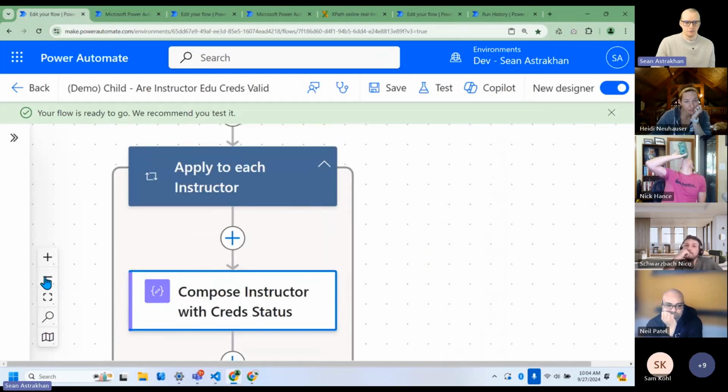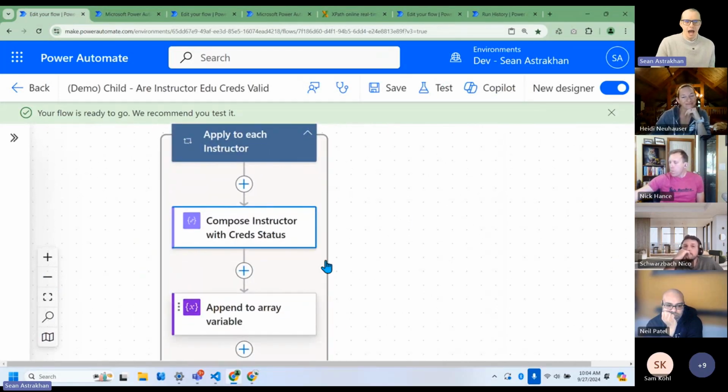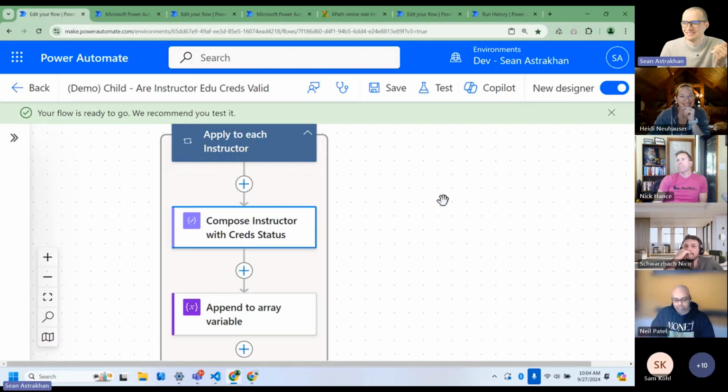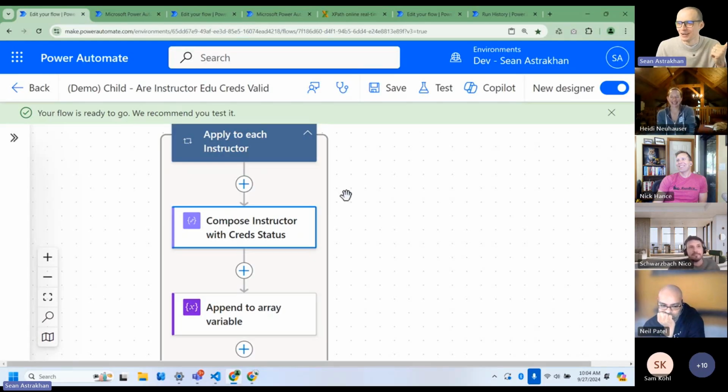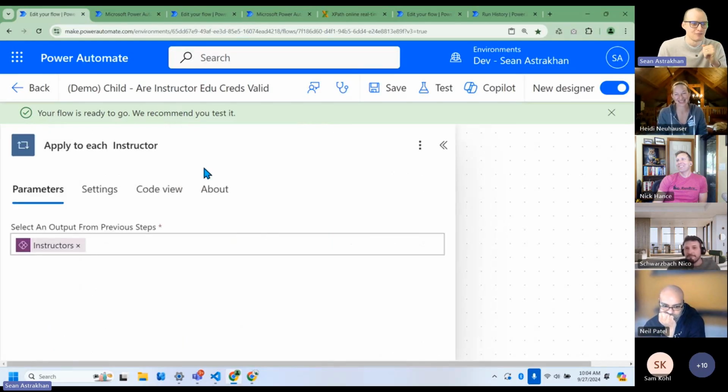How do we, again, we're not trying to use more code yet. How do I just make this go faster? Right now, we're going one at a time. Does anybody have a suggestion for how to make this loop run quicker? I know some of you know it. Don't be afraid. Someone's putting it in the chat, I bet. And then I know Heidi's smiling. She's like, dude, that was like Power Automate tip number 4 from 6 years ago. Concurrency, thank you, Neil. You're my friend today.